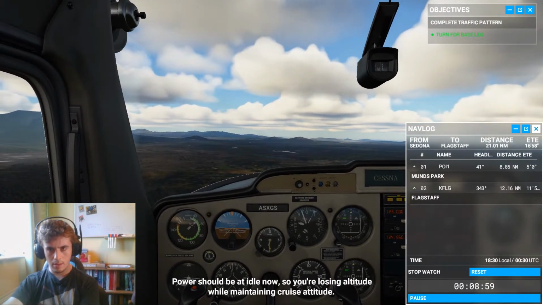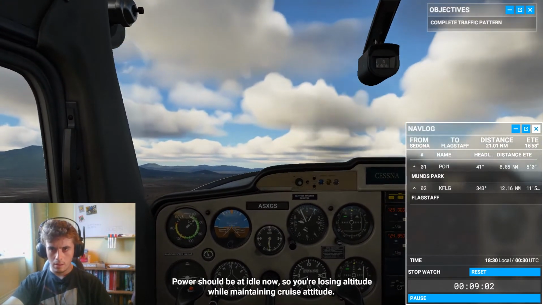Power should be at idle now, so you're losing altitude while maintaining cruise attitude.